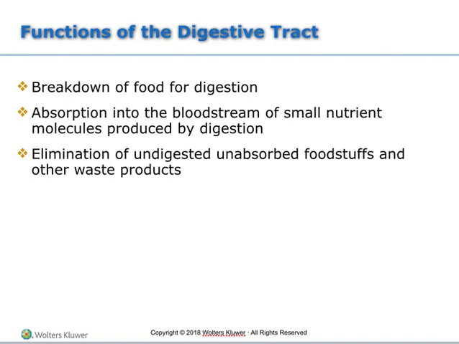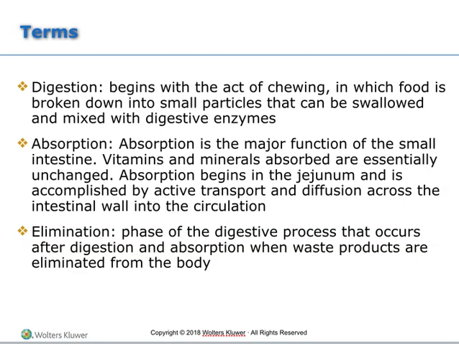Let's talk a little bit about what that means. Digestion is that process of breaking down food into small particles, mixing it with the digestive enzymes, and then absorbing vitamins, minerals through that intestinal wall into the bloodstream, processing it into the liver, and then elimination is the end product. What was not helpful? What did we need to get rid of at the end? And that's what is our stool.